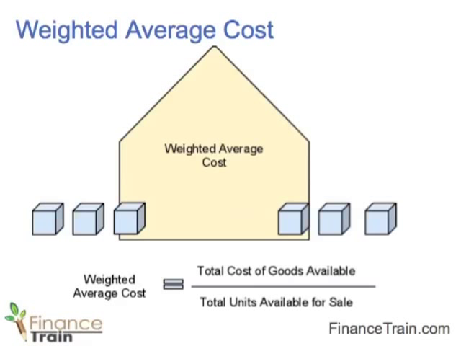The weighted average cost method doesn't consider the period when the goods were produced or sold. Instead, it assigns a weighted average cost to all the goods, including the ones that are sold and the ones that are available in the inventory. The weighted average cost per unit of goods is arrived by taking the total cost of goods available and dividing it by the total number of units of goods available for sale.